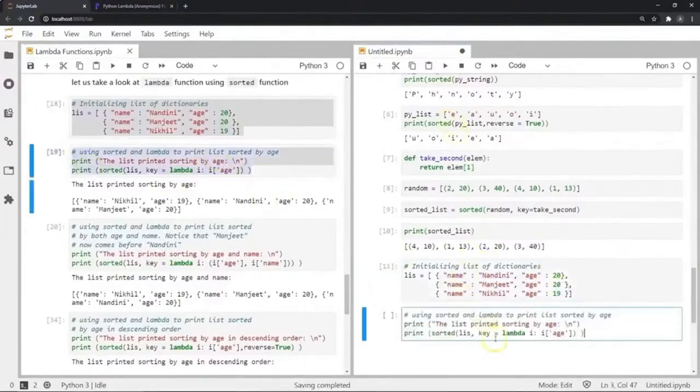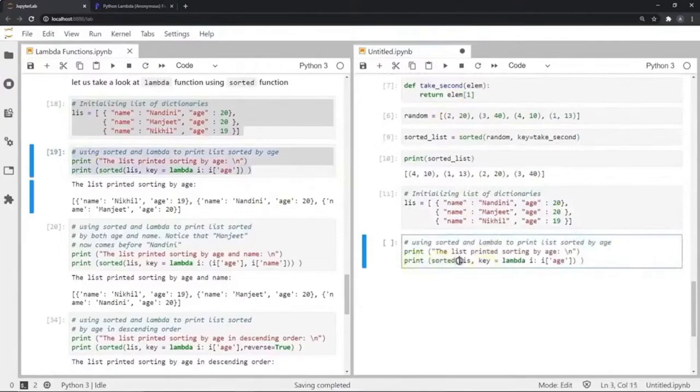If you go here, we're going to print the result of the sorted function being applied on this list. So this is our iterable. Now if you see here in the key parameter, we don't predefine a function and pass it over here. Instead we use the lambda, and this lambda function is defined in such a way.